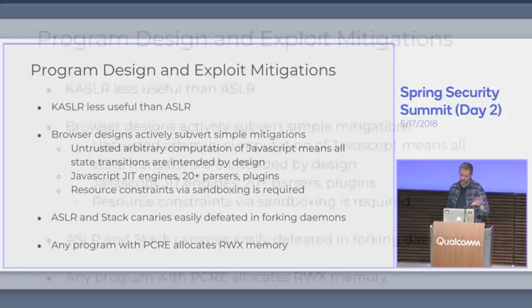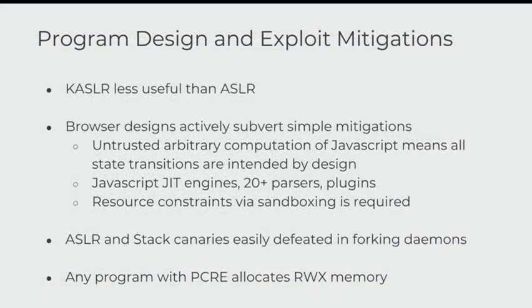Of course, this is the only time I really talk about kernel mitigations, but kernel address space layout randomization is essentially useless. The reason for that is that you're already on the system, usually, when you're trying to exploit a kernel vulnerability, and the kernel will basically just tell you where everything is mapped all the time. It leaks structures all over the place and uninitialized memory all over the place. So ASLR in a browser, slightly effective. KSLR in a kernel where you already have local access, not very effective.